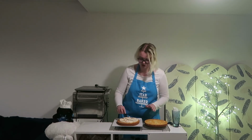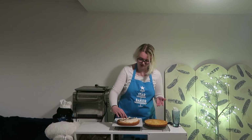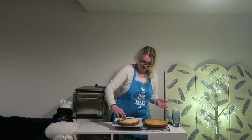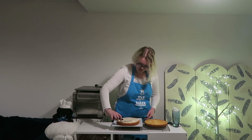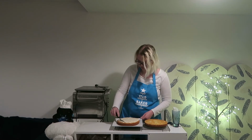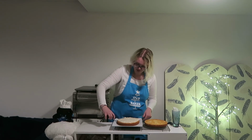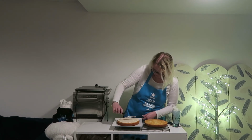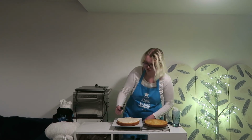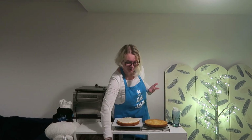It's taking me longer than it should because I'm not very practiced with this, so just go as slow or as quick as you like, and I will see you when this is all done. Okay, so that's all that spread out, so I'm just going to try and smooth it to the edges a little bit. Although when I put the other topping on the other side of the cake on, it's probably going to cover for me. Let's have a look. Do you know, for my standards of decorating and doing that sort of thing, it's not that bad. So I'm quite impressed with that.